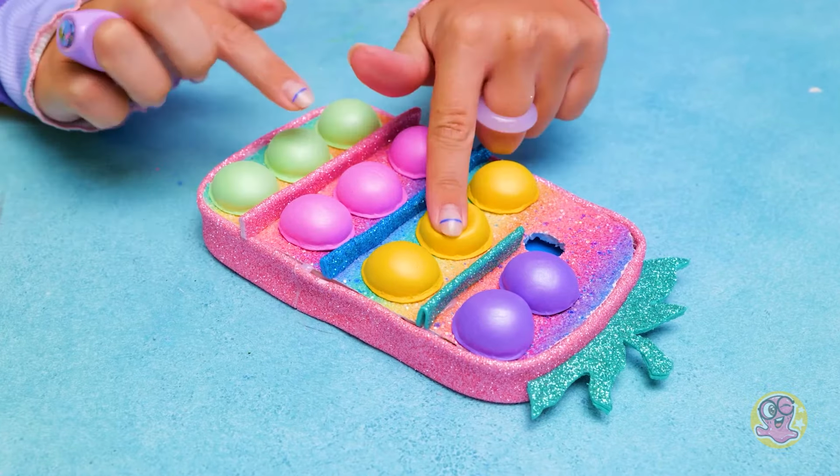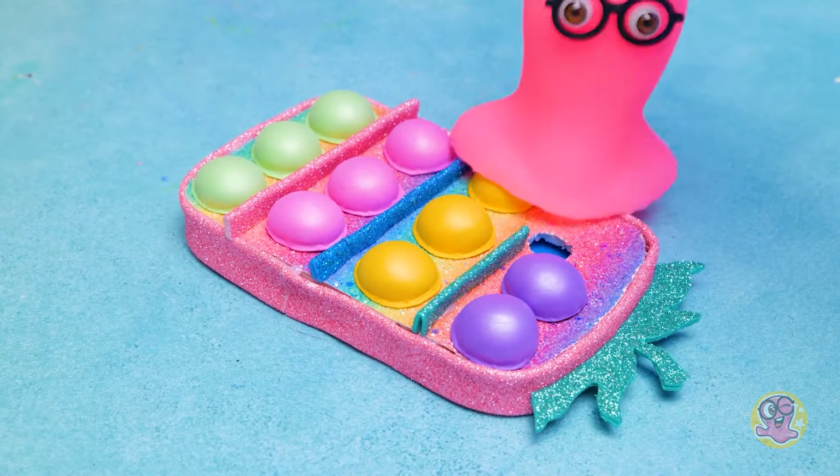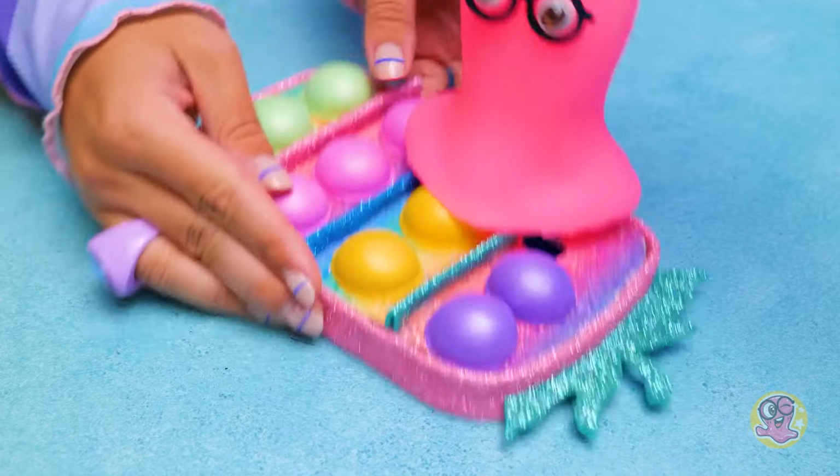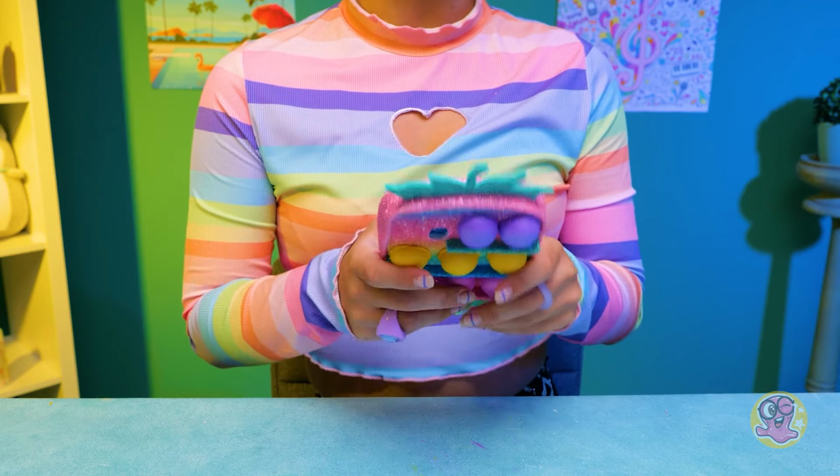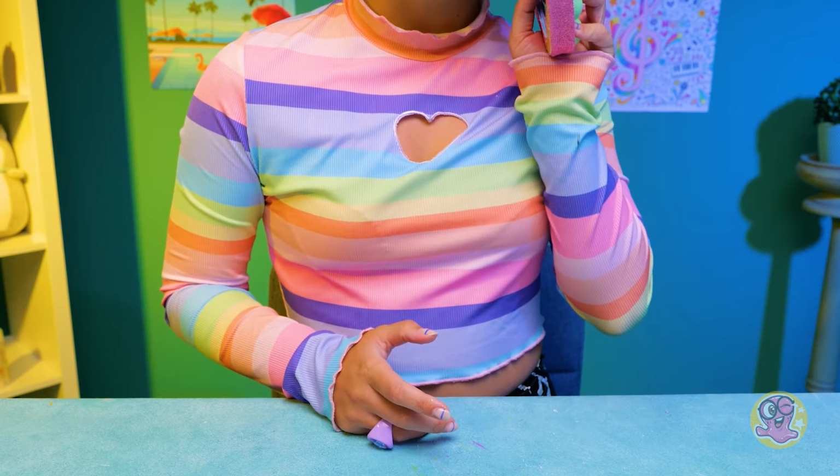Whoa, this is so relaxing! Woohoo! I can jump here all day! So much fun! Let's make more crafts, Susie. Sure, let me just call for a backup. Samantha! Hi! I need your help!